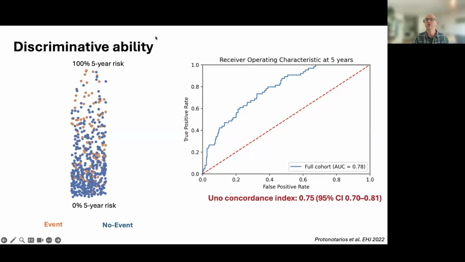So the C will grow. It might never go to 1, but it will grow. If I have good predictors and I have enough data to estimate their association with the outcome very, very well, then my C index will reach its peak. It will be as high as it can for this set of predictors. So that's a very interesting point.